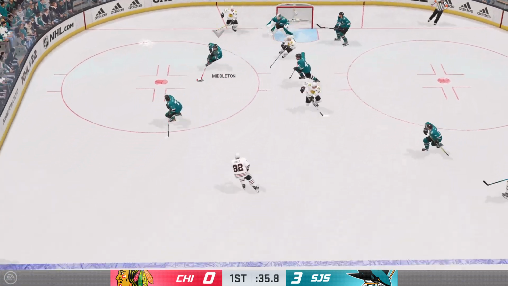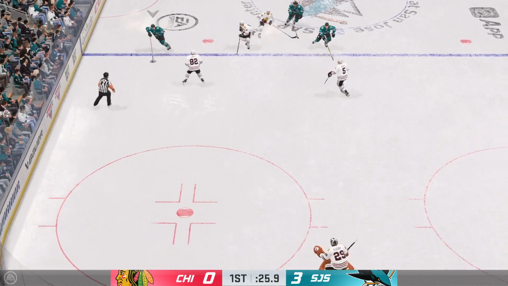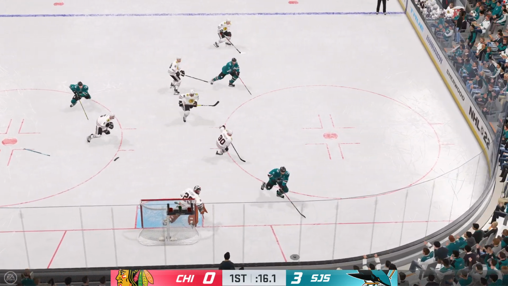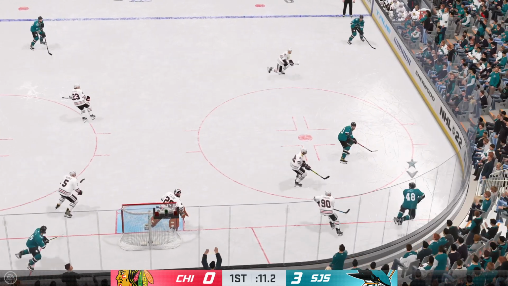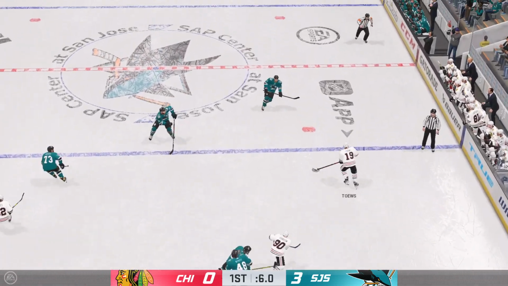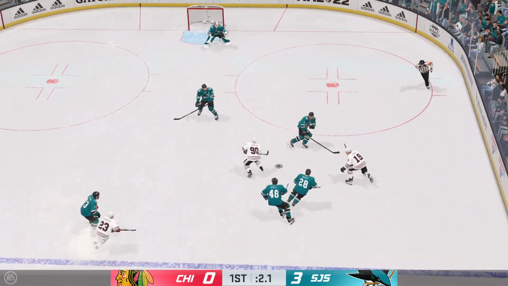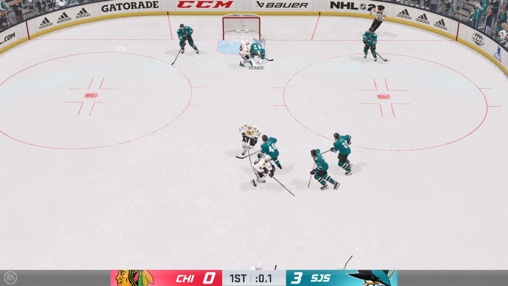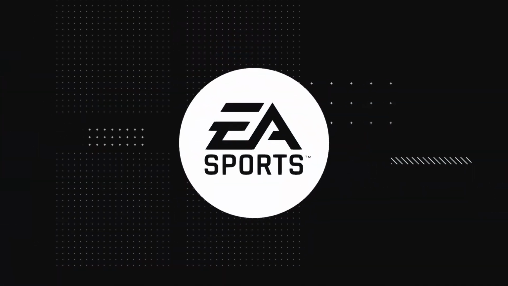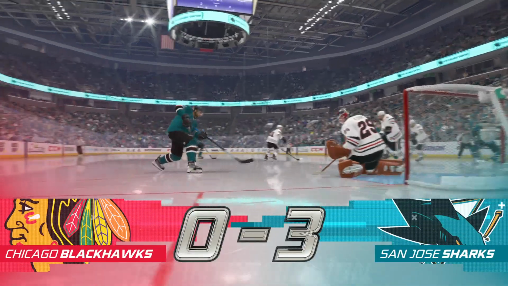Here's a chance on the doorstep. Not happening. Gains the zone from the right. Hammers it on net. That's off a stick. Moves around along the half wall. And that shot gets caught in traffic. Murphy's back in the zone. He was able to get a new stick from the bench. And that concludes the first 20 minutes of play. Second period action. Stick around.